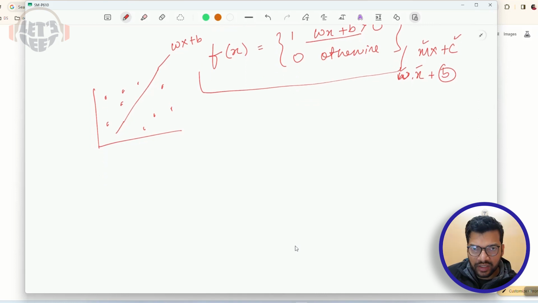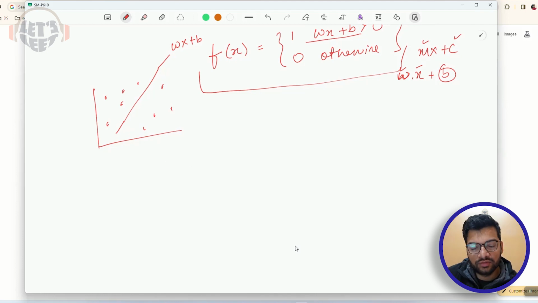Before I move ahead and talk about a few more things, we'll just write a simple TensorFlow code just to see how it works.